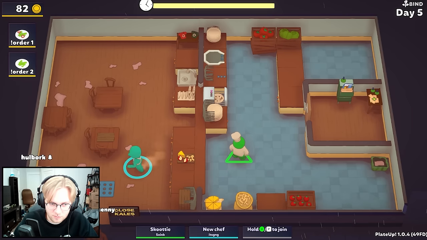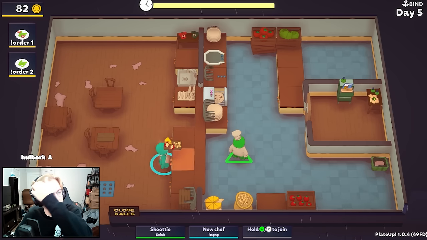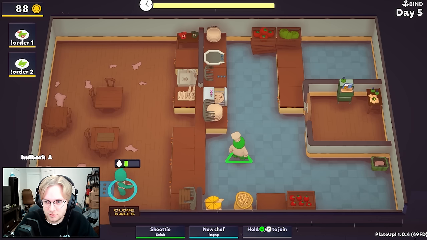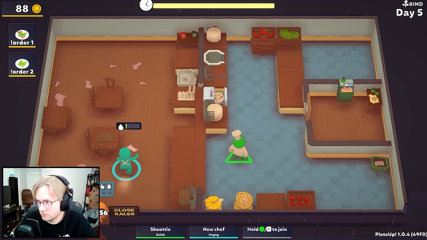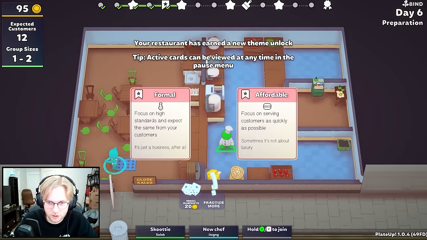Wait, we actually get more per person that eats cheese board. It's not $6 flat. Oh, we just got three for that one person? Yeah. What the? And these guys give us six. Interesting. Oh, okay, min-maxing. We only serve cheese boards to parties of two or greater. Okay.